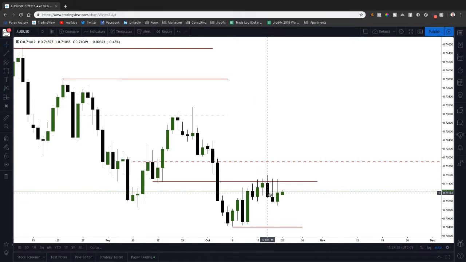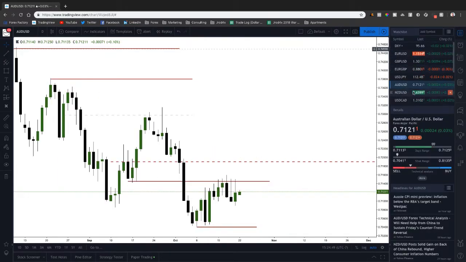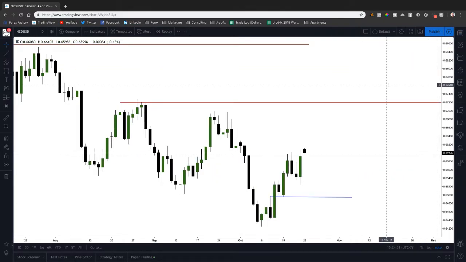But personally, to me, it kind of just looks like we're finding some resistance here, and we may just want to continue lower for the 7040 level, again, which is about 60 to 70 pips from where we're at now. So we'll see what we can get with that. That's Australian dollar. Let's look at NZD, and then we'll take a look at dollar CAD.